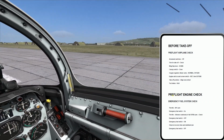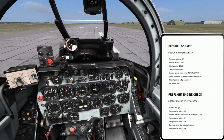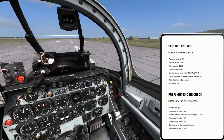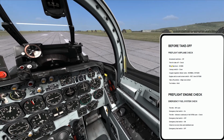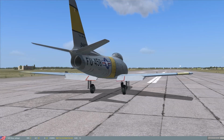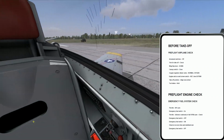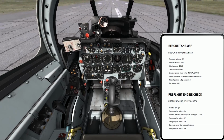This is what you would do in a single-seat aircraft if you were getting ready. Probably the next sortie after this, you would actually take off. Okay, so takeoff trim, got it. Wing flap lever down. So let me go ahead and put this to the down position. You verify they're going down. Okay, flaps are down. Would I be able to see that? Yeah, I can see that externally, or internally. I don't need to go to the external view for that anymore.